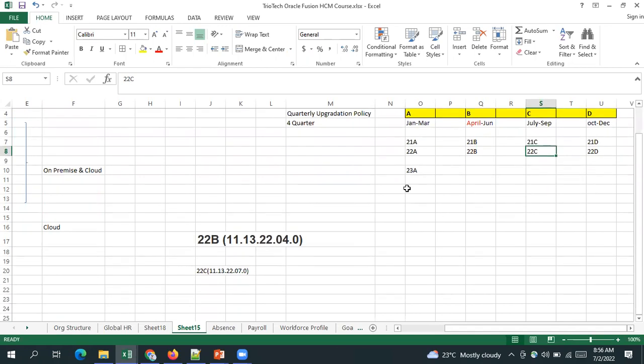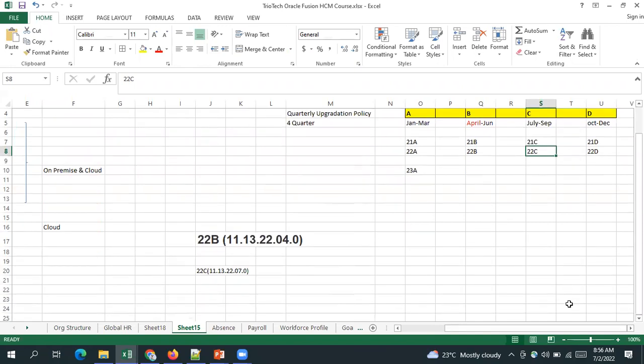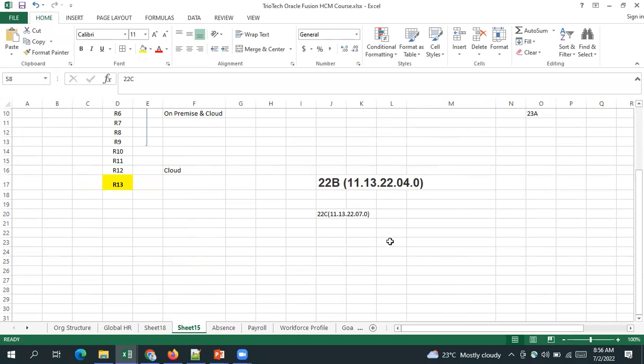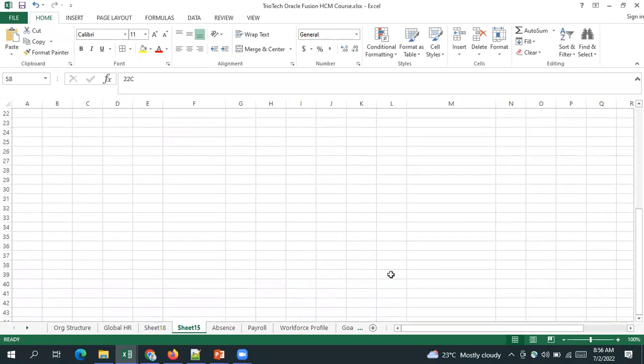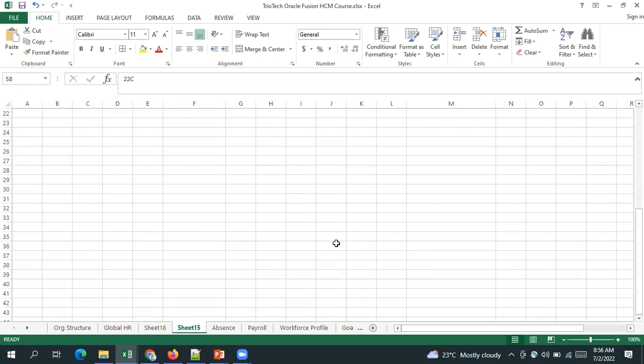Now, before showing you the documentation where you can find about the new features coming in every release team, let me complete the topic of the concepts that we have in our HCM cloud application team. Like in Fusion HCM cloud applications team, we have functional and technical side of the application team. So what are all will come in functional? What are all will come in technical? Let us talk about them briefly.